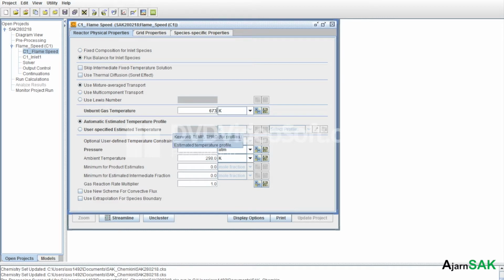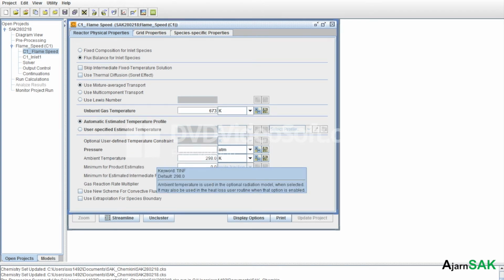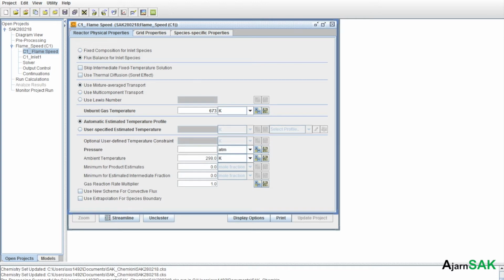Kelvin. Alright. For an automatic estimated temperature profile, in each iteration it's going to estimate your temperature profile, unless you have a user-defined temperature profile, which we don't have and don't need. We let it solve itself. And your pressure, you have to define it, atmospheric maybe. 1. Yeah, 1. These are usually the defaults. Ambient temperature can be 25 degrees; you can change that, but it's just an example. That's all you have. We don't have to define anything else here.